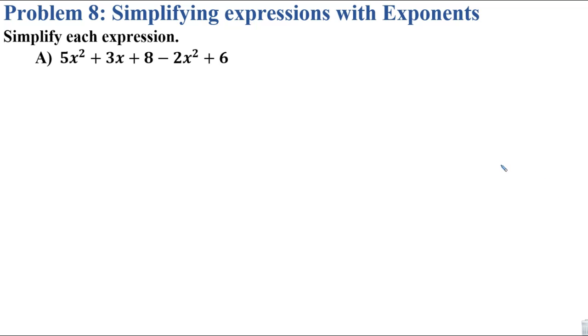Last question we're going to look at is simplifying expressions with exponents. When I say we have exponents involved, notice we have an x squared in 2 different parts here. So this is just like our basic example where we're going to combine like terms. But the trick is recognizing that x squared can be combined with x squared, but I can't combine my x squared with a regular x if my variables don't have the same powers or the same exponents. I can't combine them.